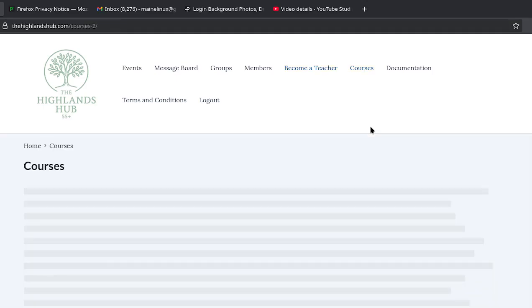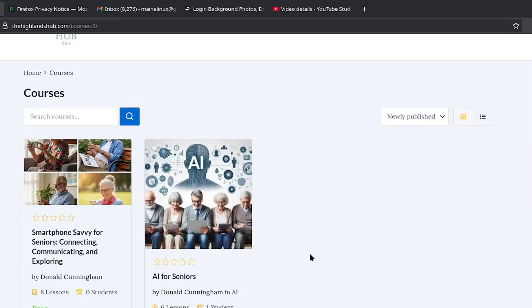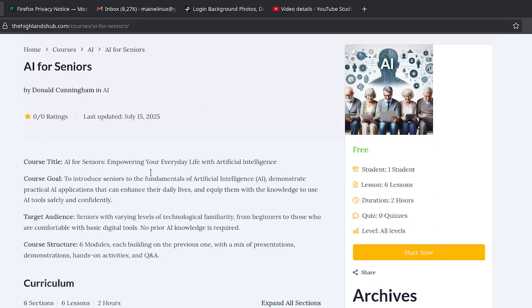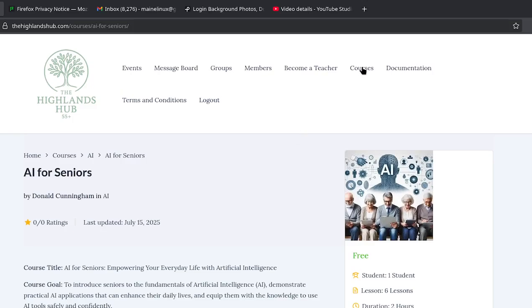And if you are a teacher on this website, you can create a course, and it's a basic outline for a course. The information about the course itself, how many students are in the course, these are active indicators. How many lessons, the duration of the entire course, whether there are any quizzes, and what level. This one's all levels, so anyone could participate in this, and you just start the course. So it's an ability to share information.